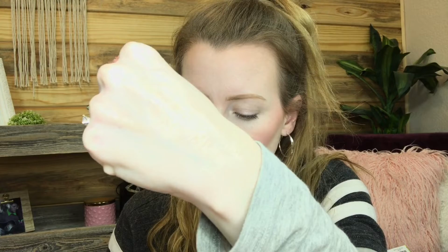Let's see what I think about this highlight. Do y'all even see that? I don't know that that's really a highlight shade, but this shade, Angelic, kind of looks like a highlight shade. So I think what I'm actually going to do is try and highlight with this shade, Angelic. It's like a champagne. This looks just too powdery, and I'm not liking that. I don't think I'm going to go with that.